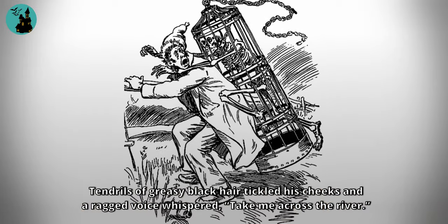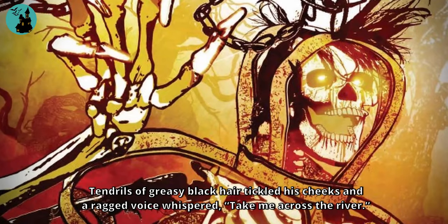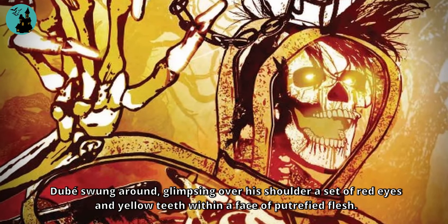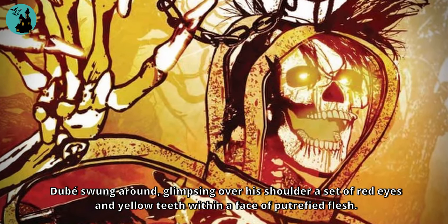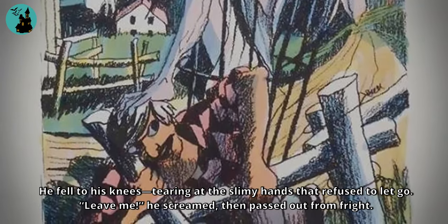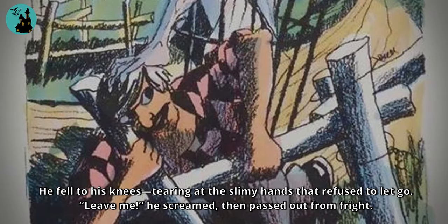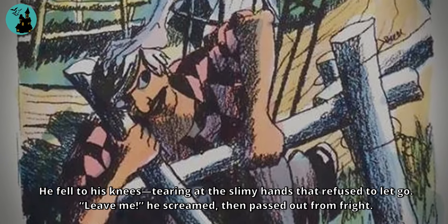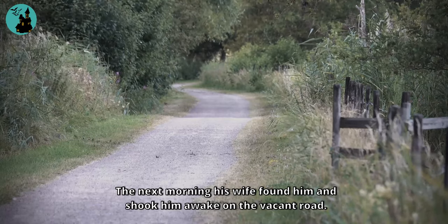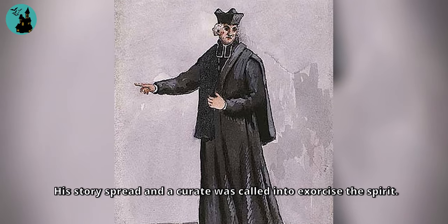Tendrils of greasy black hair tickled his cheeks, and a ragged voice whispered, "Take me across the river." Dubé swung around, glimpsing over his shoulder a set of red eyes and yellow teeth within a face of putrefied flesh. He fell to his knees, tearing at the slimy hands that refused to let go. "Leave me!" he screamed, then passed out from fright. The next morning, his wife found him and shook him awake on the vacant road. His story spread, and a curate was called in to exorcise the spirit.